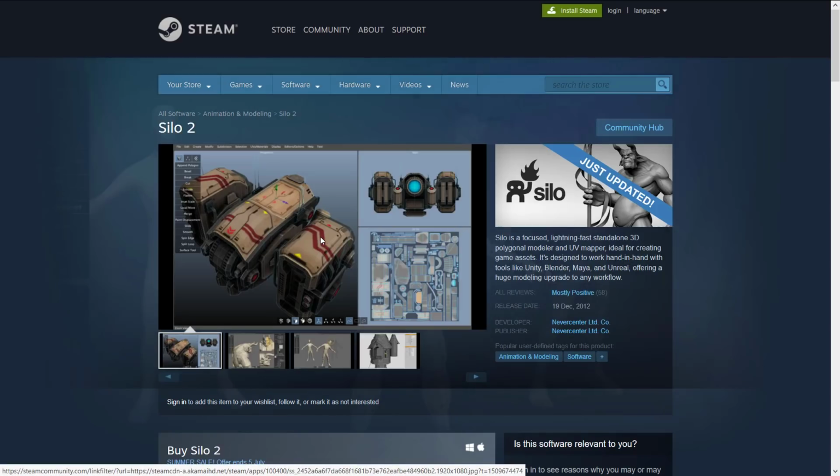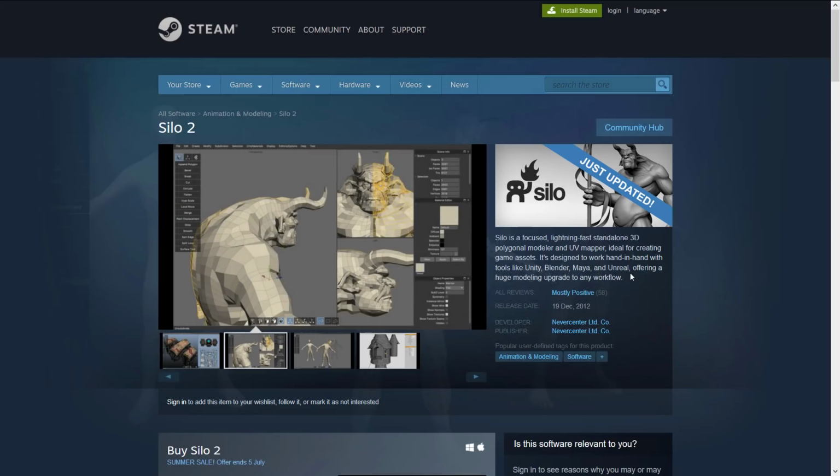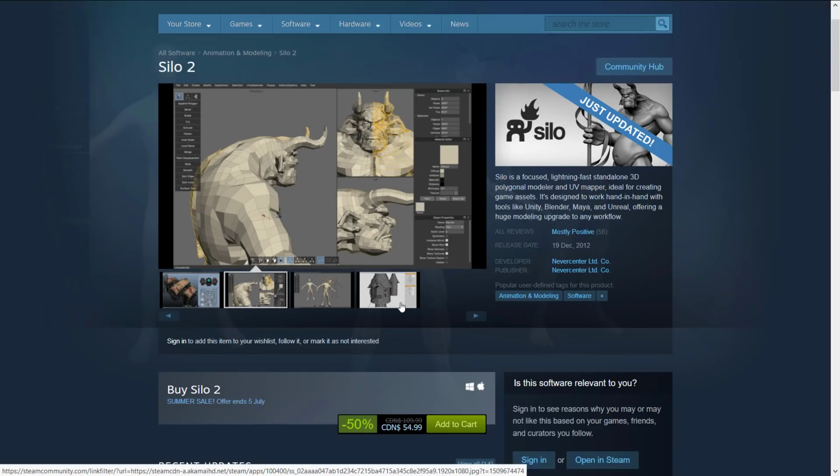So next up, we have Silo 2. Silo 2 is a graphic application that was pretty much abandoned, and it's a shame because it was one of the coolest looking graphic applications out there. But they just started updating it again. It's an alternative package. It's probably closest to Modo in functionality and scope, subdivision modeler, and UV mapping and texturing, and that's about it. So it's not an animation package, but I believe it can render.